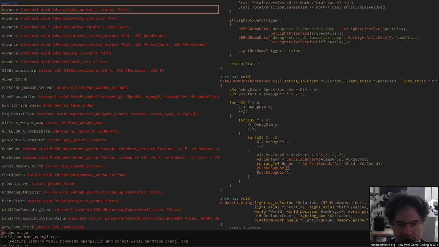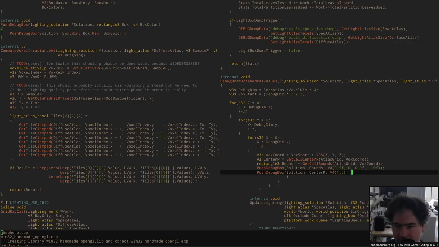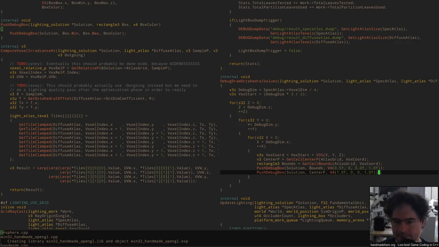And then I'm going to push two debug boxes on. The first one I'm going to push on is going to be the bounds, and I'll do that in a dark blue. I don't know why, I just will. We could do a dark red. And then I'm going to push the center P on, in a bright red. Because I want to push a debug box specifically, I'm going to take the center P and do a rect center dim, where I say that's where I want the box to be centered, and the dimension of the box to be, you know, something. Let's say it's that. This will give me something I can use.